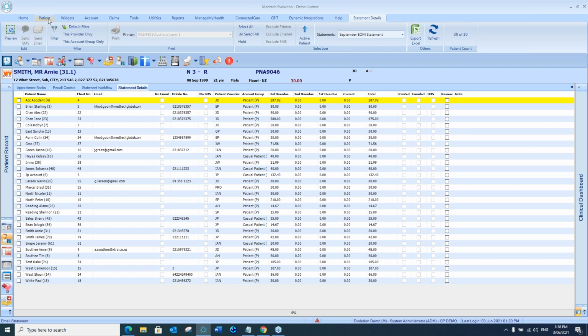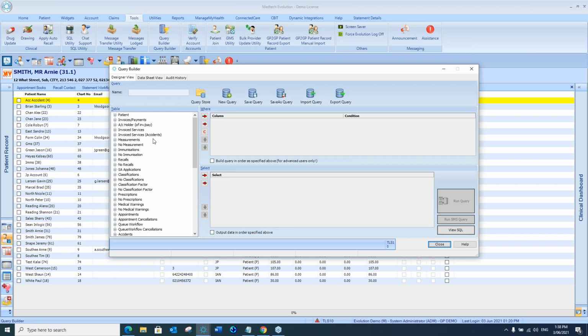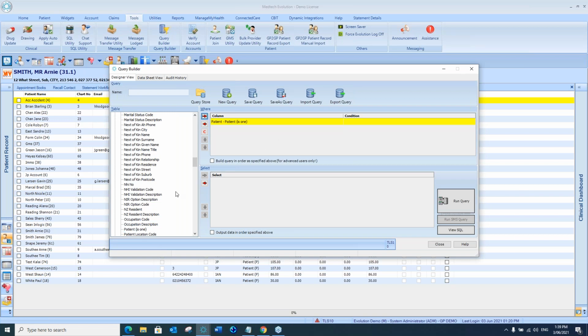So come into your query builder, and to create an SMS message to go out, you need to have the patient's cell phone number. So I'm going to select my group of people as being just patients. You can use enrolled patients, or you could use registered patients.